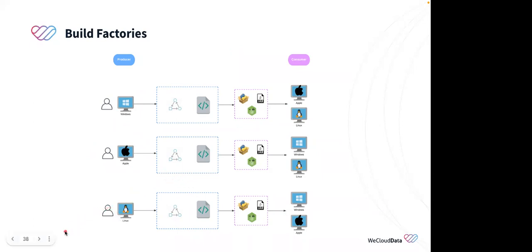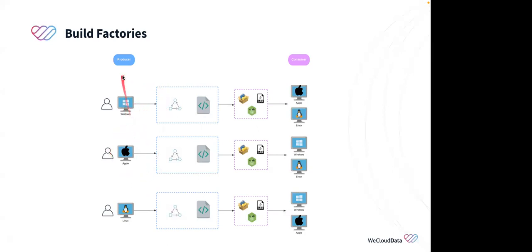Same thing, Linux can be on Intel AMD64 architecture, or Linux can be on the ARM architecture as well. So you have a 3x2 matrix here. So potentially six different types of environments that producers are producing software on.